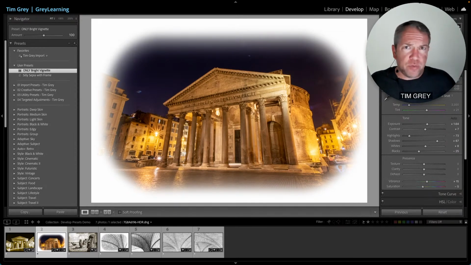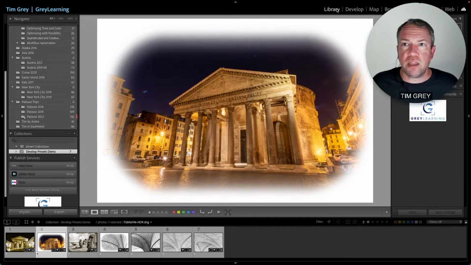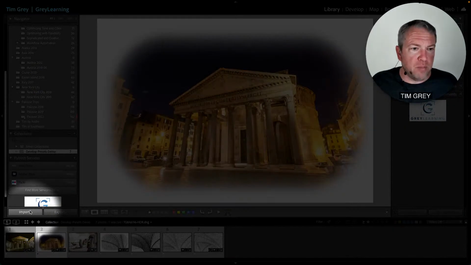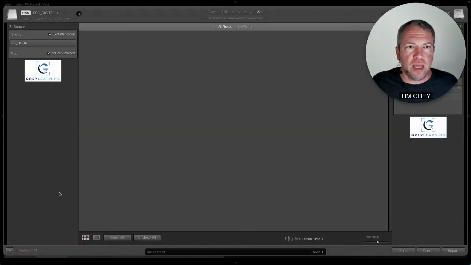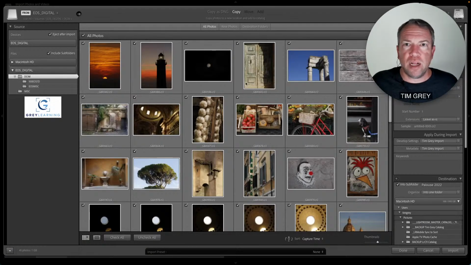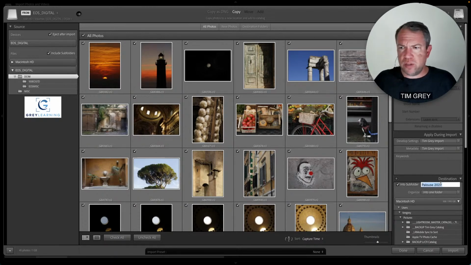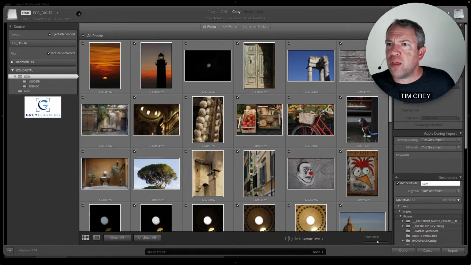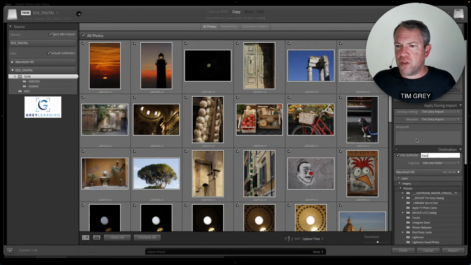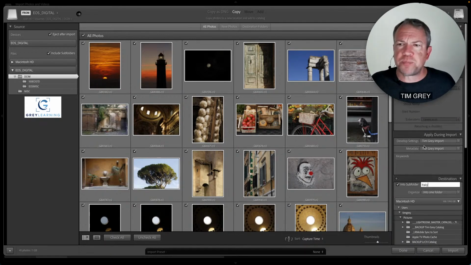And so now that we've talked about a variety of ways of creating these presets, let's talk about some of the other options for applying, including applying during import. And so I'll go back to the Library module, and I will click the import button at the bottom of the left panel, and that will bring up our import dialog. And so I have some images on an SD card here, and we can adjust our various normal settings, essentially. I won't rename those, and I'm just going to call it Italy. Good at demo images. So I'm just configuring the overall settings for the import.